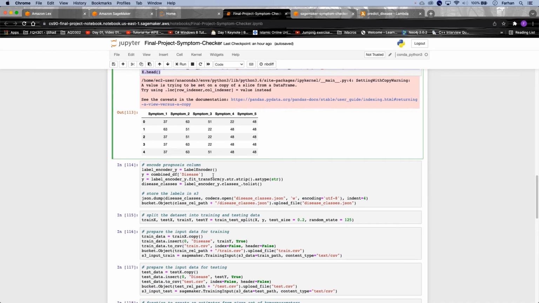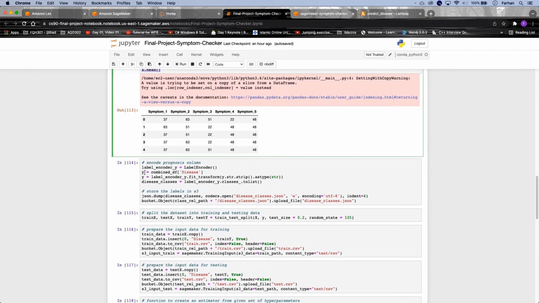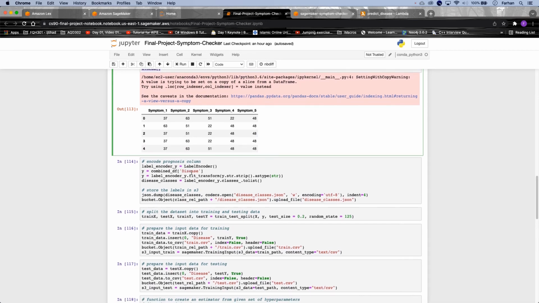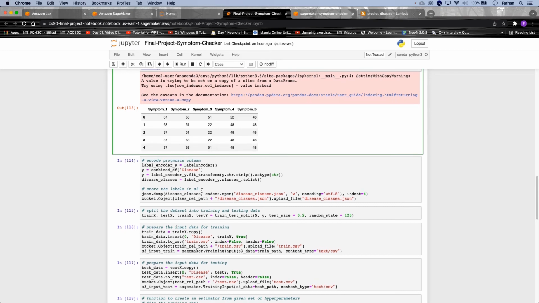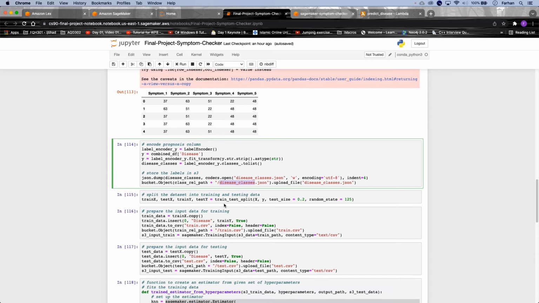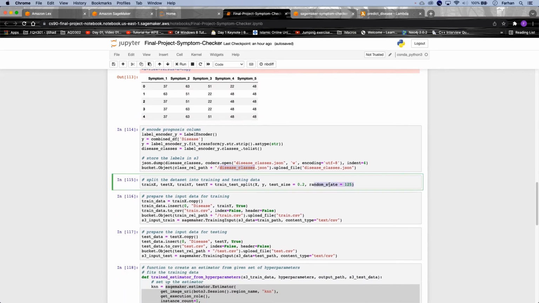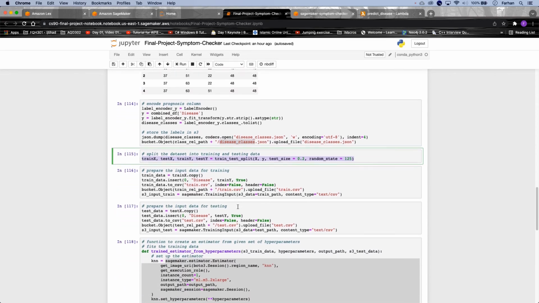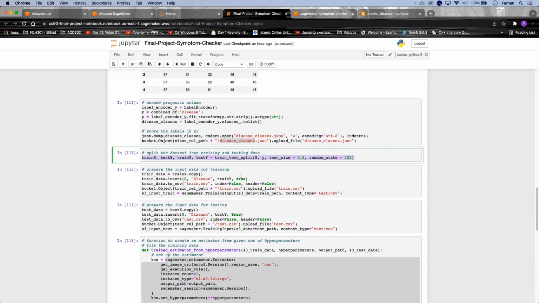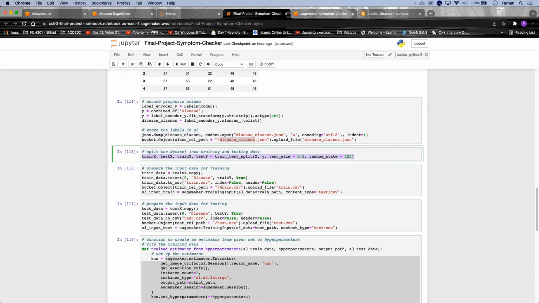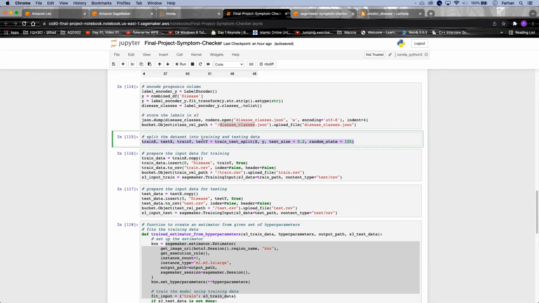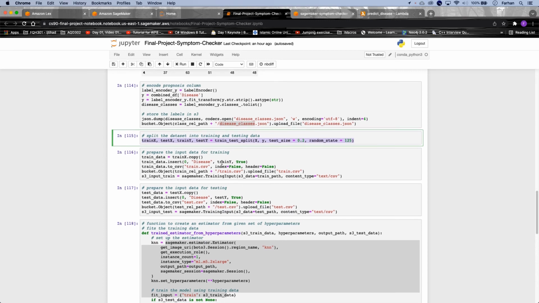So that's coming from the encoding from the model. Same thing I'm doing with the disease values, because they're also categorical. So I'm encoding that, and also saving the labels as a JSON file to the S3 bucket. After that, I'm splitting into train and test data using sklearn, and preparing the data set for SageMaker's input function.